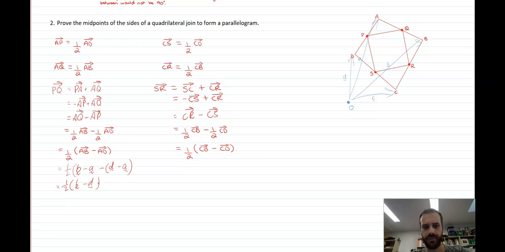I can obviously do the same over here. So I've got half vector B minus vector C minus vector D minus vector C. And what's going to happen here? Well, I'm going to have half vector B minus C minus minus C. The C's are going to cancel out. And I'll get this minus D here. Oh, hello. Pretty, pretty.